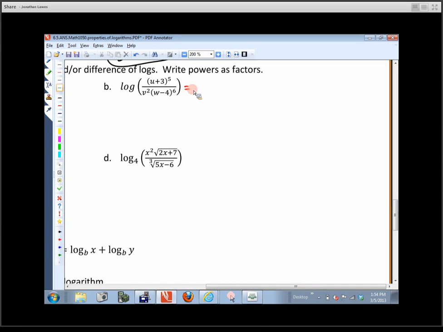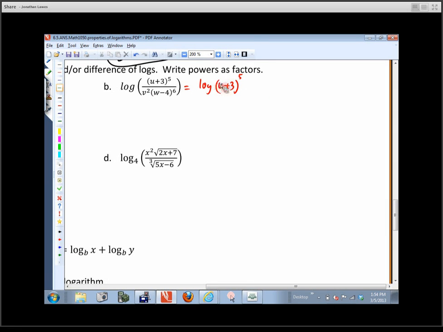Actually, we're going to do 3 here, okay? And if you keep in mind what I said, anything in the denominator, anything we're dividing by, what's it going to have in front of it? It's going to have a negative. So this is going to be log base. Now leave a little bit of space here, and if you're writing in pen, be a little careful. Pencil, you're okay, right? Kind of light. Okay? This is going to be x plus 3 raised to the 5th. Now, that's on the top. It's going to be positive. These are on the bottom.